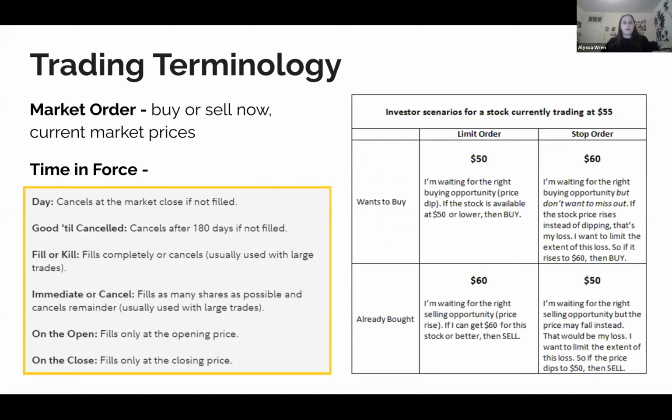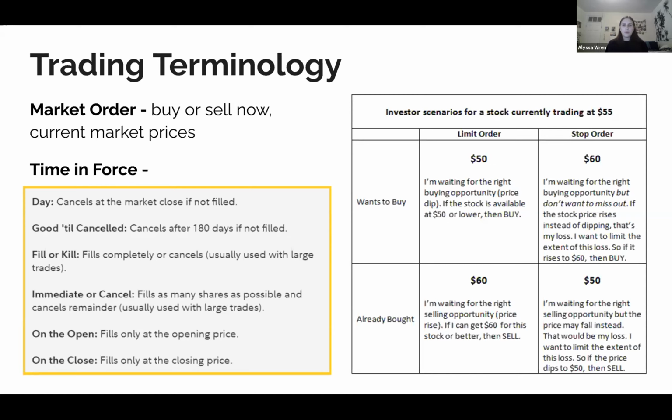We're going to first cover some trading terminology that you need to know. A market order is a request by an investor, through their broker or brokerage service, to buy or sell a security at the current market price. This is the most common order that you're going to place. But there are different types of orders that allow you to be more specific with how you want your broker to fill your trade. When you place what's called a limit order or a stop order, you're telling your broker that you don't want the current price that the stock is trading at, but you want your order to be executed when the stock price moves in a certain direction.